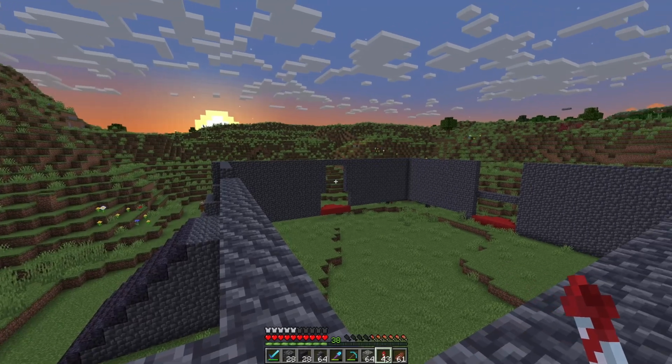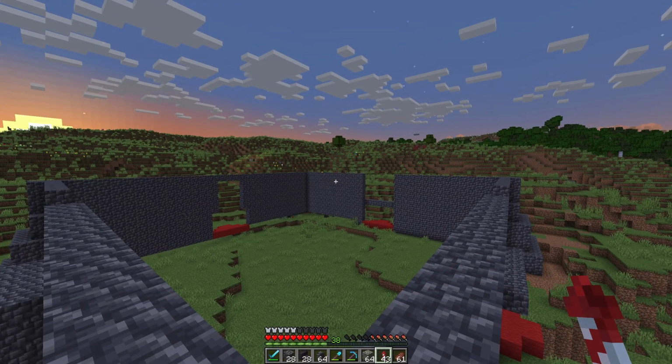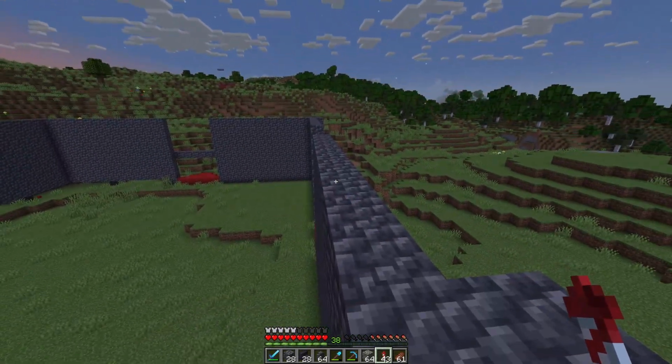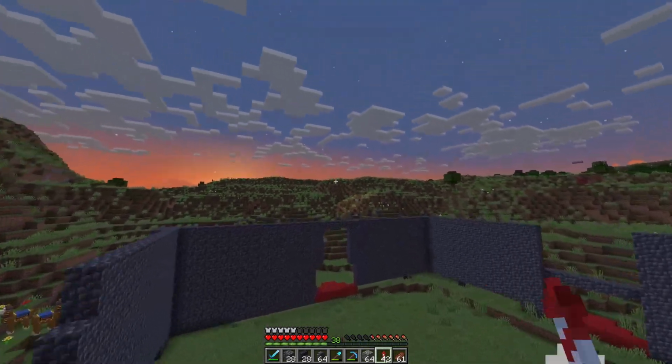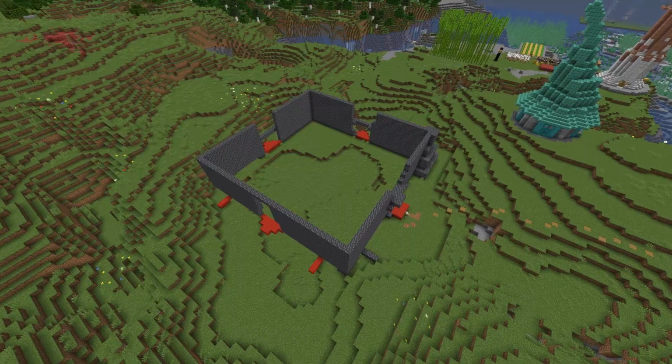And while I'm doing that, I'm going to decide what other blocks I want to put through here. Because it's not just going to be cobbled deepslate. I'm going to have to add some other stuff to it, just to make it pop a little bit more. Okay, let's get back into it.